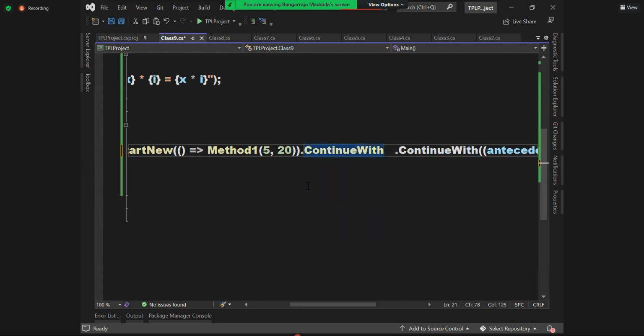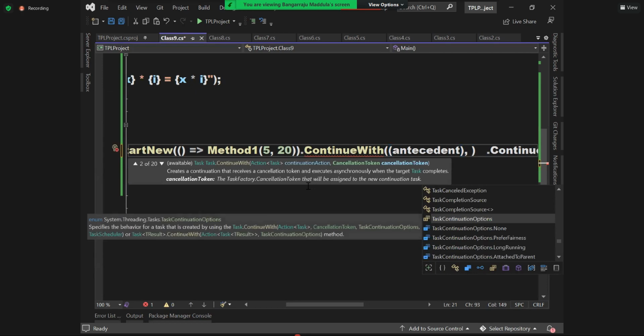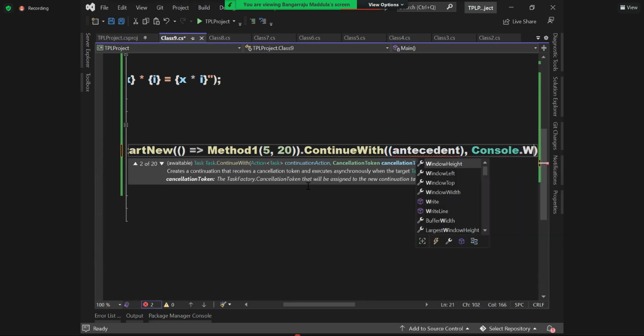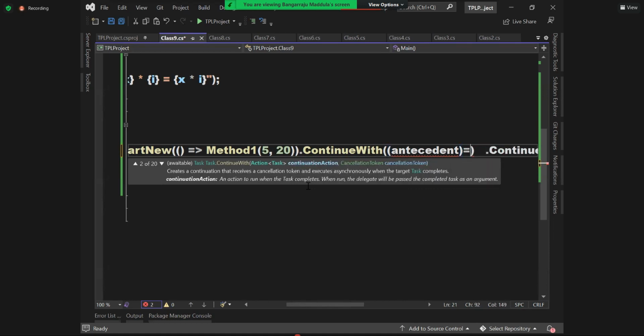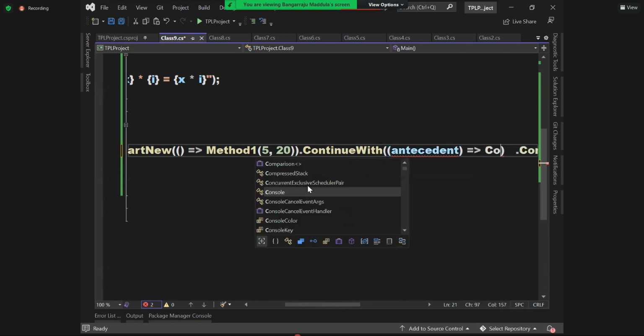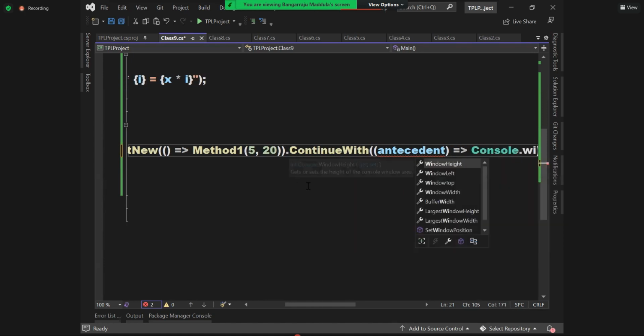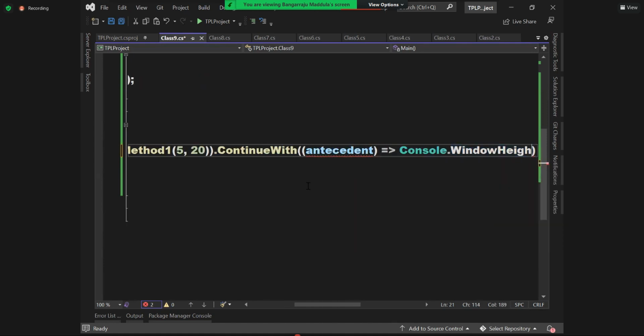Continue with antecedent, lambda expression. Which method? Console dot write line.